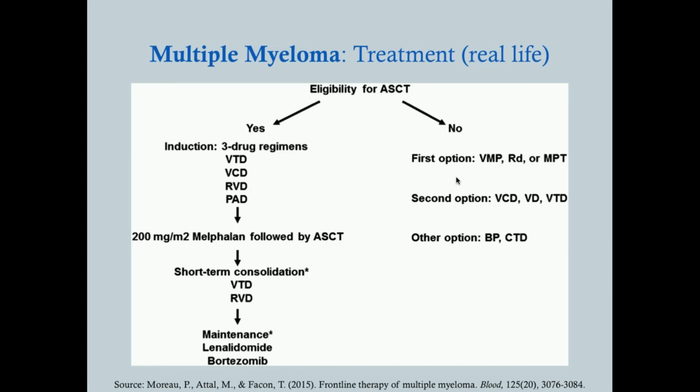Now, if they're not eligible, the regimen is typically melphalan and steroids. But it's been ascertained a little bit more in the literature in more recent years that adding a third drug like thalidomide or lenalidomide does improve response for these patients. Okay, so older patients, typically it's melphalan and steroids. Okay, so this is what this particular author has determined is the best therapy for multiple myeloma patients.